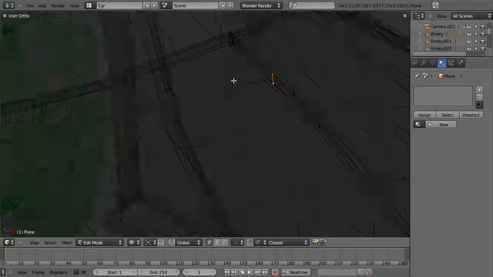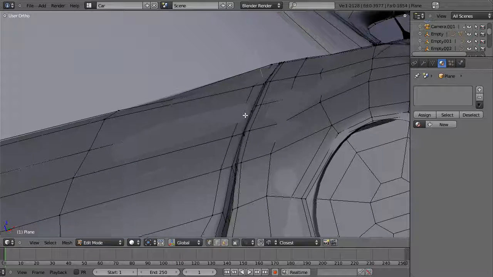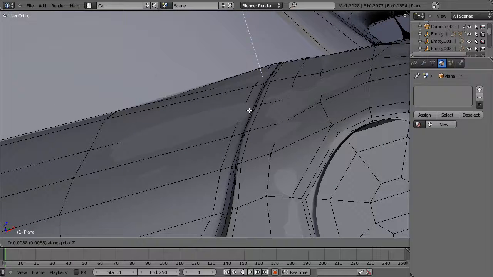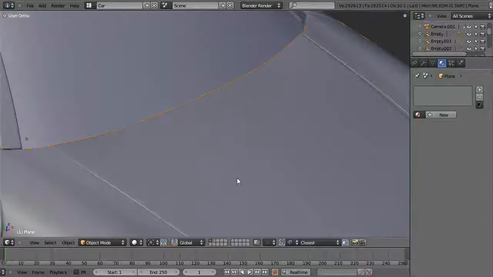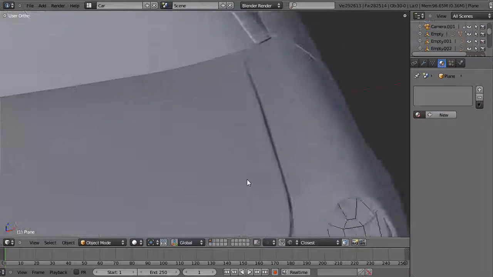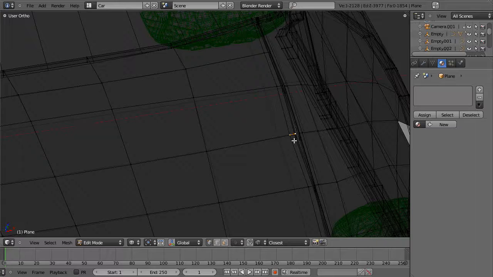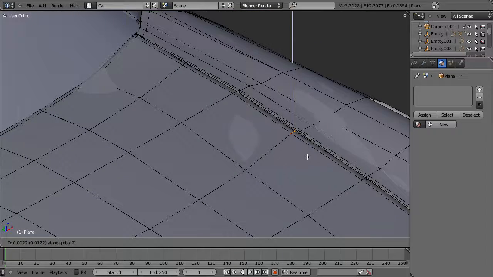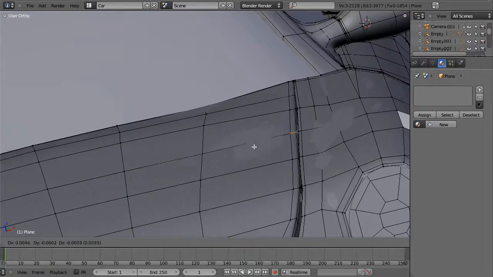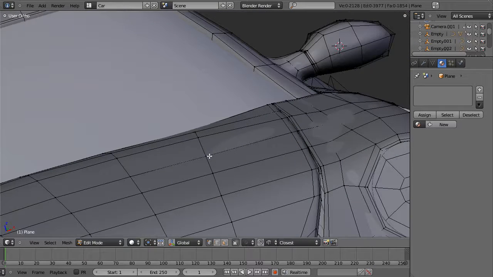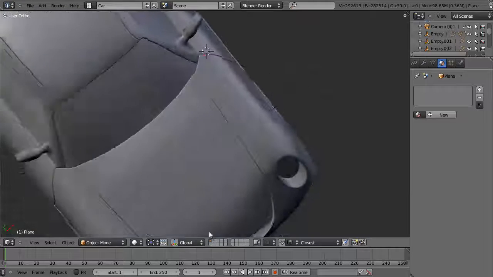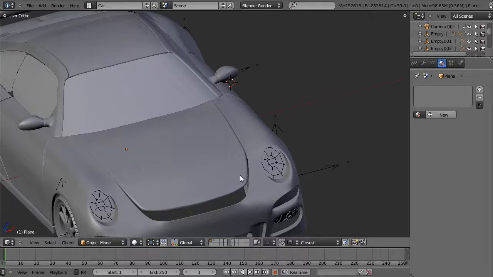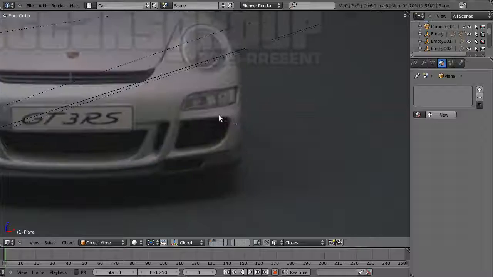So really at this point, what we're doing on the mesh is we're working on the windshield, so we're actually adding some new portions to the model, but we're also going in and lining things up better, making it more accurate, sharpening up seams, things like that, so that we can put together a nice polished final model. Okay, so you can see those are lining up much, much nicer now.